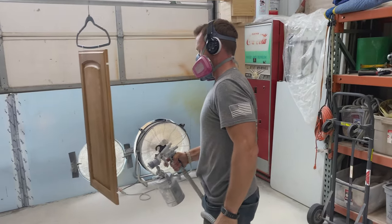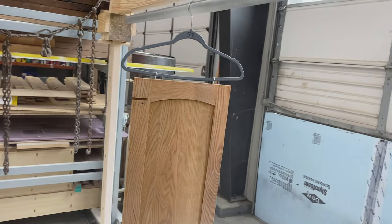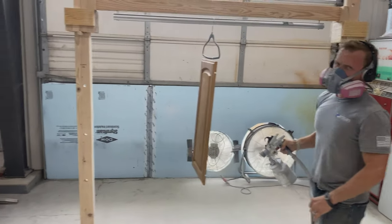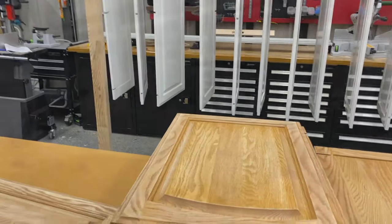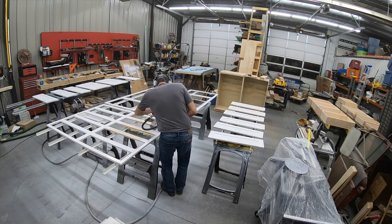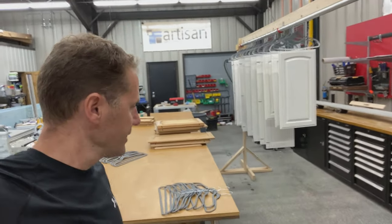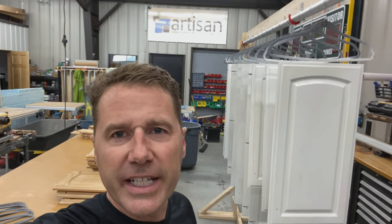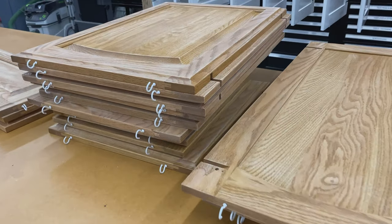Here we are starting to prime one of the doors. The smaller doors swayed a little bit just from the air blowing out from the sprayer, but it worked really well. I love being able to paint both sides at the same time. There was some trouble with the sprayer, which happens often. That's our first coat of primer going on. Previously when we paint cabinet doors, we just lay out sawhorses and paint one side, then the other — it works great with no runs, but you can't go nearly as fast because you have to wait for one side to dry before flipping.